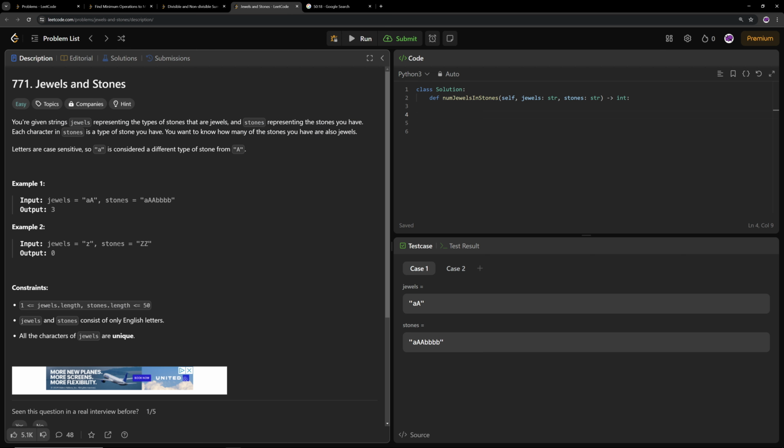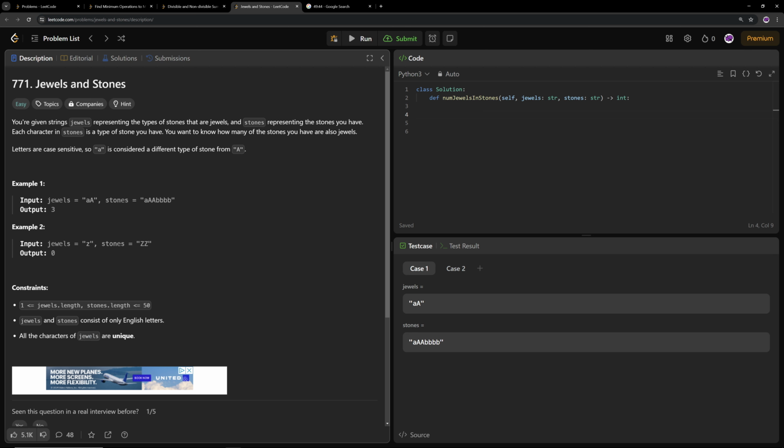Okay, so if you don't understand it, I think it's easier to just look at the example. So basically, you have a bunch of stones, right? But you don't know if those are jewels or not. But you also have a jewels string, which represents, okay, these characters are jewels. So lowercase a is a jewel, uppercase A is a jewel. So from here, how many jewels are there, right? So that's the question. So lowercase a is a jewel, and this is a jewel, and this is a jewel. So we have 3 jewels in here. So that's why it's 3.